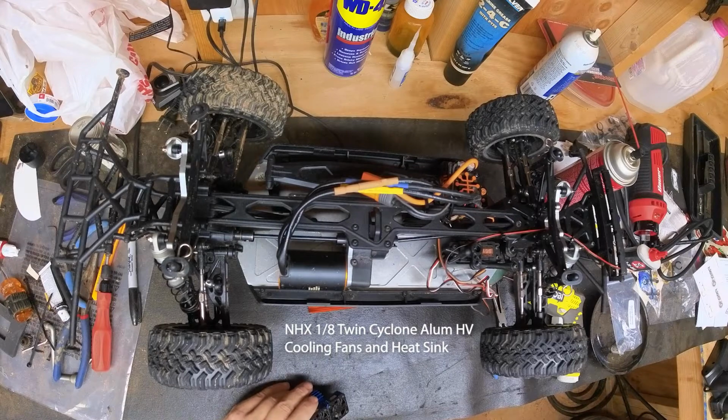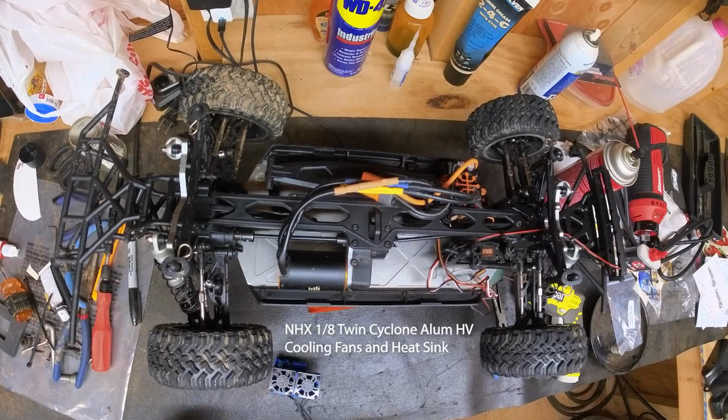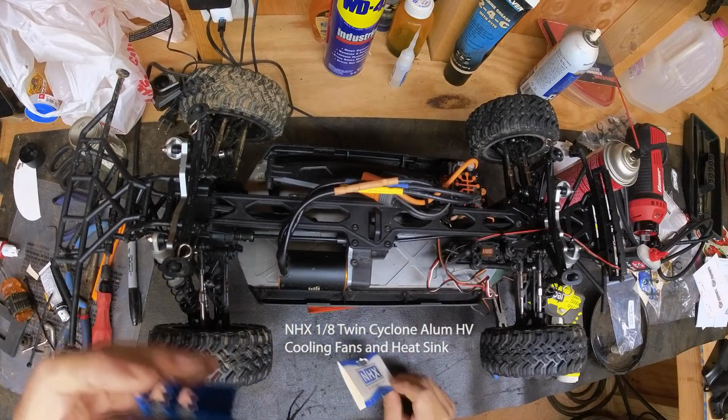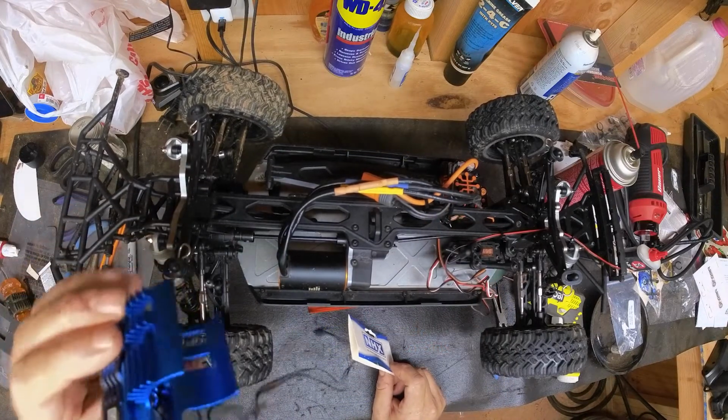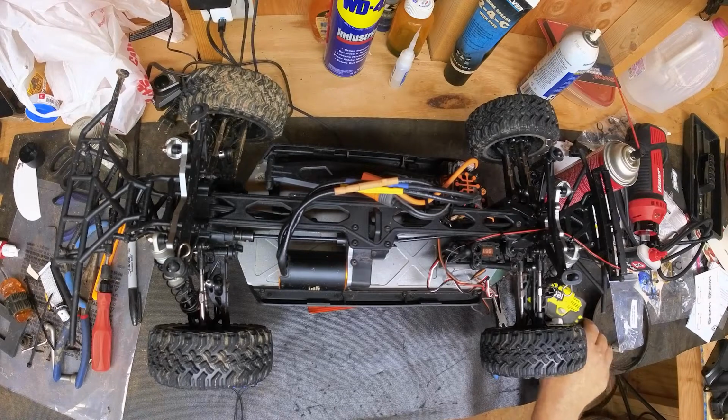I believe it's NH. Here it is, NHX. Right there. It's an NHX fan. It's a dual cyclone fan with a heat sink on it. And so what we need to do, I've already looked up several ways to do this, and I believe they're correct. So we'll have to start out by taking the motor out.